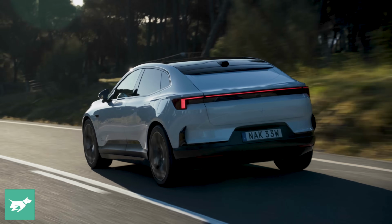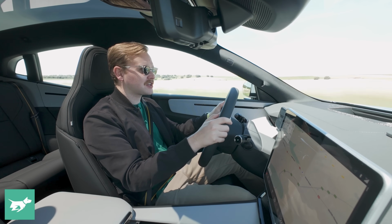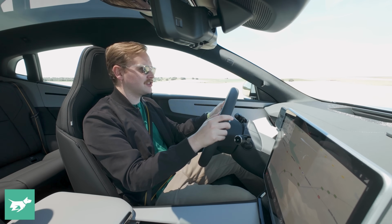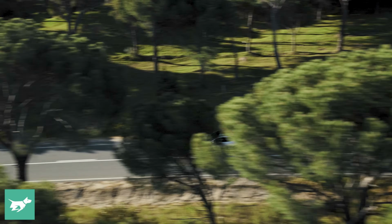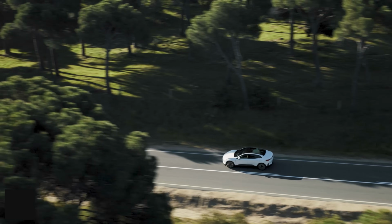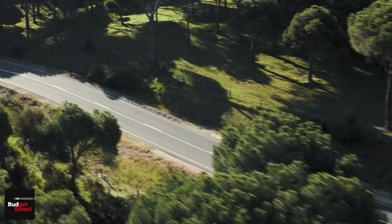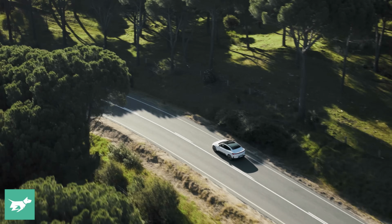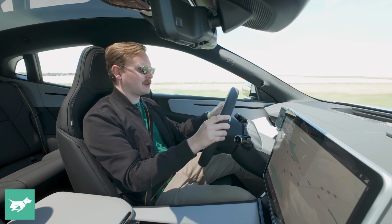We could say that about lots of EVs, from the Porsche Macan to the Hyundai Ioniq 5N, but those cars still end up being quite fun and sporty to drive. The Polestar 4 hasn't managed the same feat, at least not in dual motor all-wheel drive format with the performance package. That's not this car at its best. Instead, what I would do is take one a little bit more modestly specified. So this one, the single motor rear wheel drive, is where I would start.